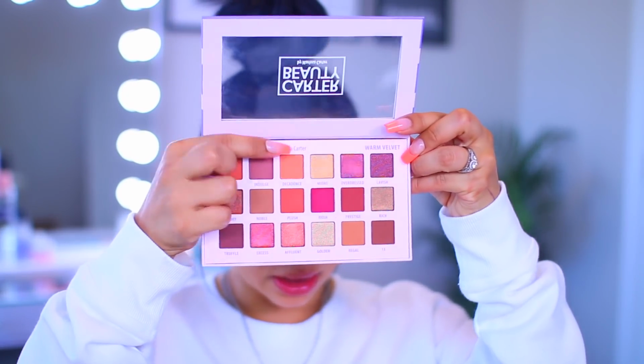Honestly, there's so many beautiful shades. Like, the pinkish color is calling my name, but I kind of want to create like something bronzy. There's so many pretty peachy bronzy shades. Let's take the shade Decadence. It's this really light peach. It's almost like the color of my nails, but my nails are a little bit more on the neon side.